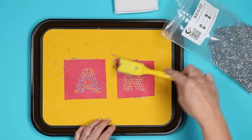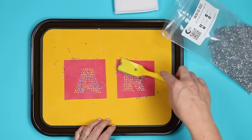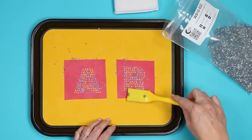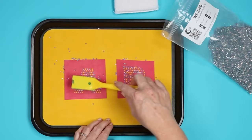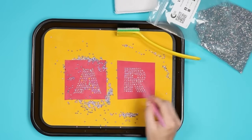Will you have to manually place some? The answer is probably yes. You're probably not going to be able to get all of them perfect and into place, so you might have to manually set some stones with some tweezers. But I'm going to get as many as I can into place with my brush first. Then I'm just using tweezers to get everything into place.